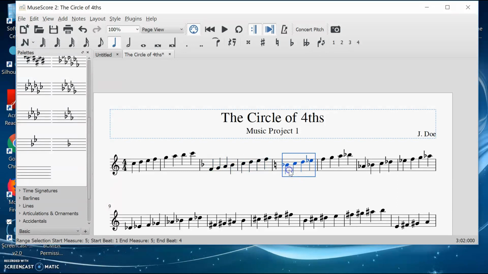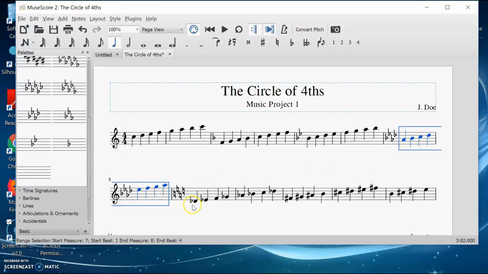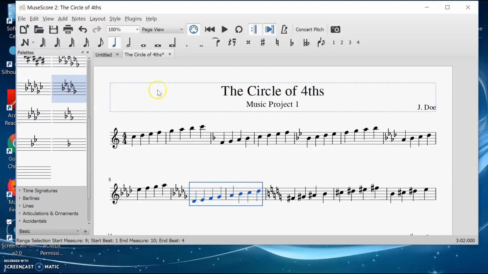We can do the same thing for all of our scales, and we can actually make the key signature reflect the scale. Now, I'm just realizing I skipped my E flat major scale. That's okay for this demo. If you don't know how many flats are in the key, you can simply count them. 1, 2, 3, 4, 5 flats for our D flat key. So there's 5 flats. And if you hover over it, you'll also see it says D flat major. So I double click there. So I can change all these keys.